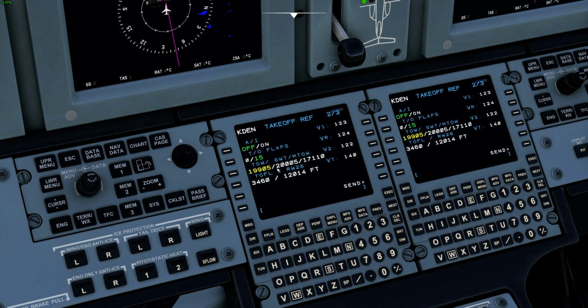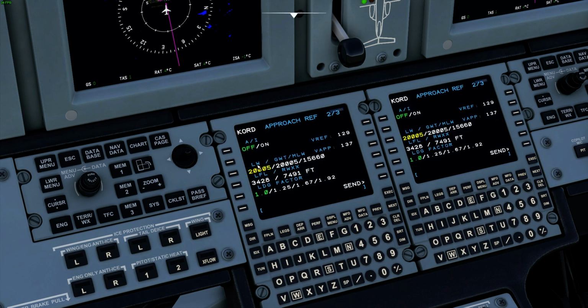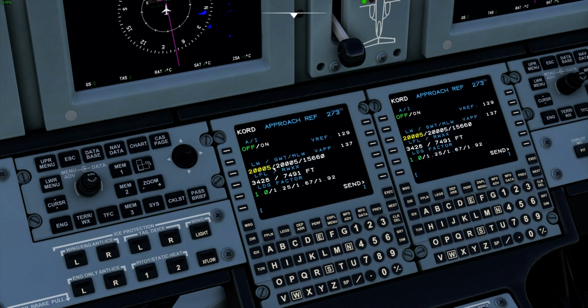If we go to the takeoff page, it's going to turn yellow to indicate that we are too heavy, since our max takeoff weight is 17,110. Can't talk. So it's going to turn yellow if the value is too high. So anytime you see yellow in the FMS, that means there's an issue that you need to correct. And this also does it as well on the approach page if your landing weight here is above your max landing weight.